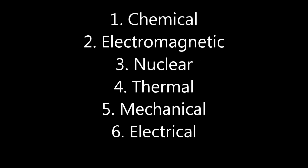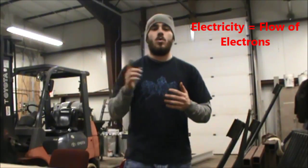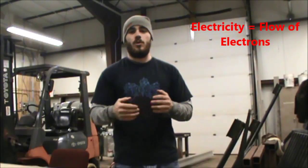What we're going to do here today is the gentleman that runs this place — his name is Ken — he's allowed me to come in and weld and show you the flow of electrons and how that can change things. We're going to be using electricity here. Remember, electricity is one of those six types of energy, and it's the flow of electrons.